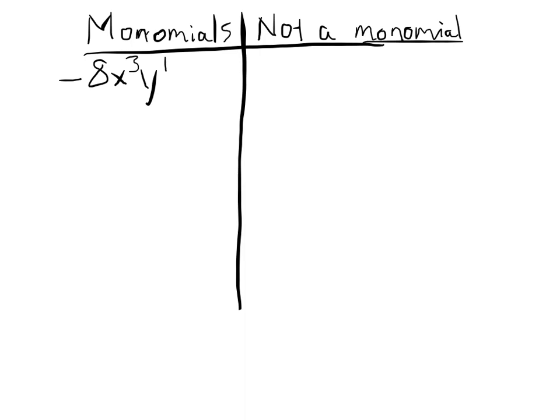Okay, let's do, what if I just give you x? What is x? Well, what's in front of x that's actually hidden there? You should be saying, oh, a hidden 1 is there. What does it mean if I have a 1 touching a variable? Well, that means multiplication, obviously. Do I have any division of variables? No. Do you have any negative exponents? No. Do I have just addition or subtraction of variables? No. So this one, x, is a monomial.